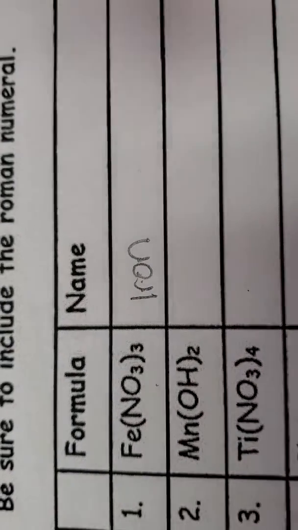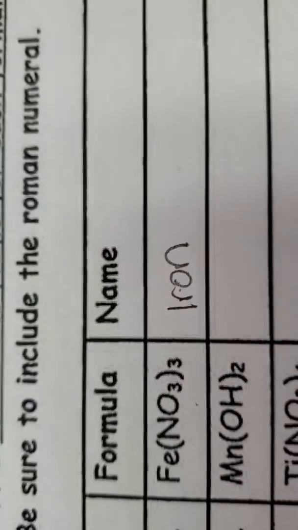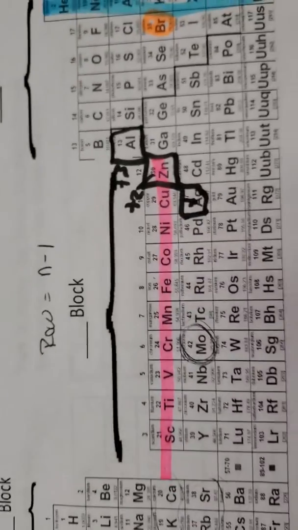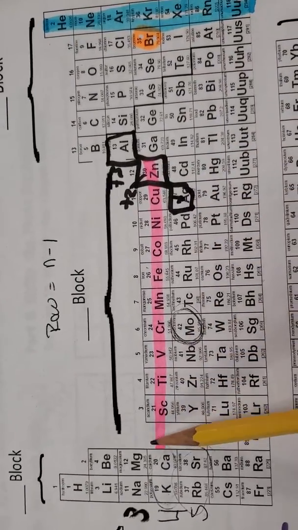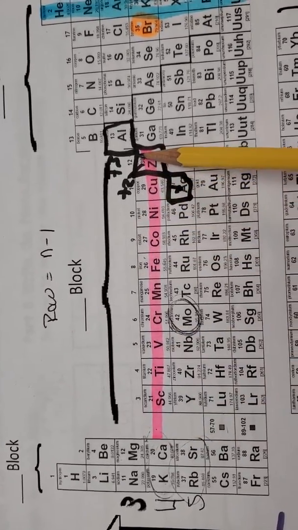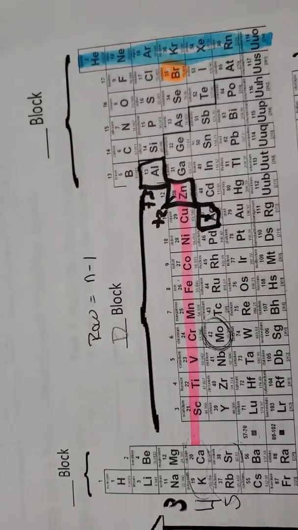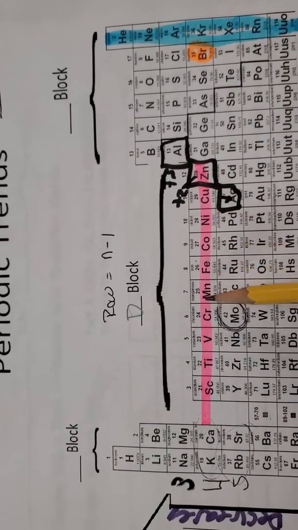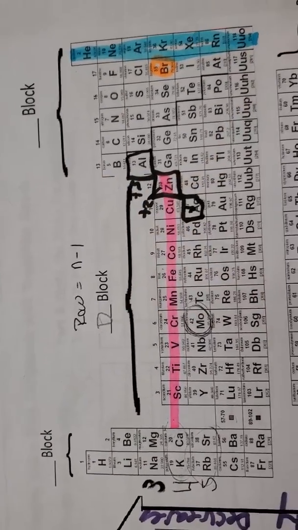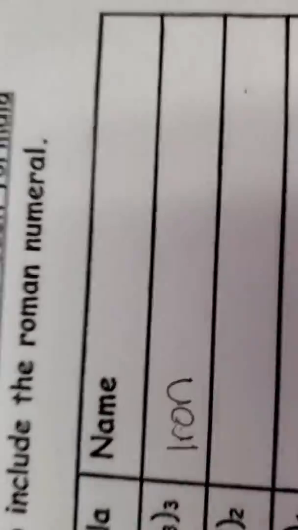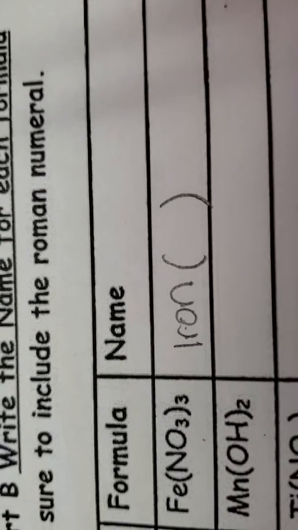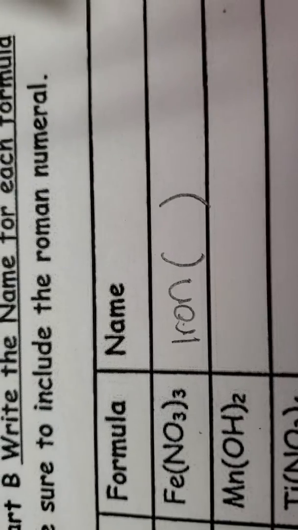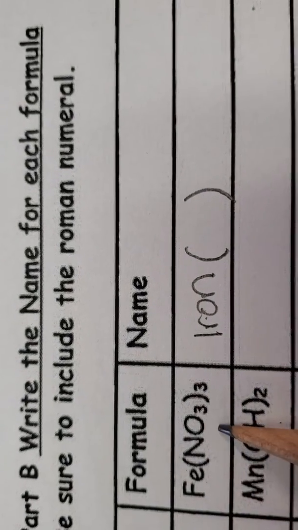Iron. Before I move on, I need to ask myself, is iron a transition metal? In order for me to figure that out, I look at my periodic table. Well, anything that falls in this bracket here, from this group all the way over to this group, that's called my D block. Those are going to be transition metals. Iron is inside of the D block, and therefore it is a transition metal. Whenever it's a transition metal, you need to put parentheses, because we know we're going to need a Roman numeral to tell me the charge of that iron in the name. All right, for now I'm going to move on. I'll come back to that.